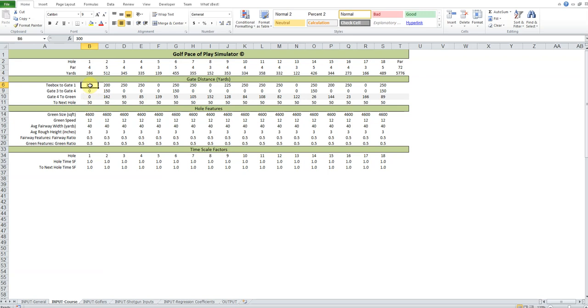We'll show you how you set the golfer ability in a minute, but this is like the course ability. If you notice, you've always got to have 2 numbers for par 5s, 1 number for par 4s, and no number for par 3s. If it's a par 3, just leave it blank. Just put in that number, and these here that are grayed out, don't change those. That's a formula underneath it. If it's a reachable par 5, you could make this number maybe 300 and this one 200, and then you've just made a par 5 that's reachable.